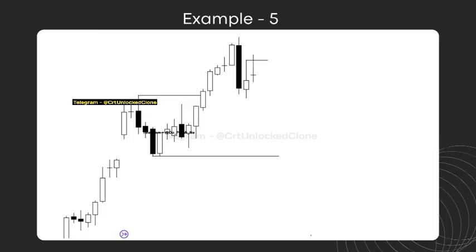Right here you can see that on Monday we've taken out this CRT high, which is in itself a key level, and you can treat it as a higher time frame key level, right? And also to the left you can see that we've taken out this range high from last week, and we've also had this down close candle which potentially shifted the momentum to the opposite side. And along with that, we've taken out this CRT on Monday and the drawn liquidity or the opposing key level is this range low right here.